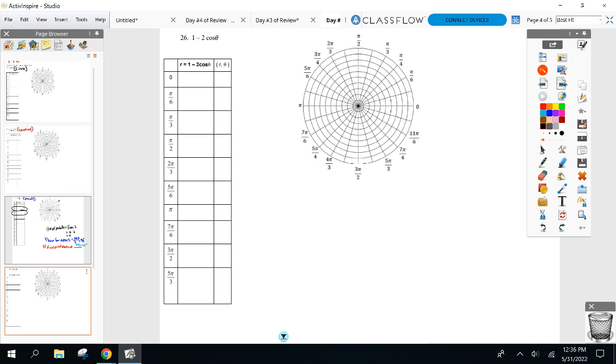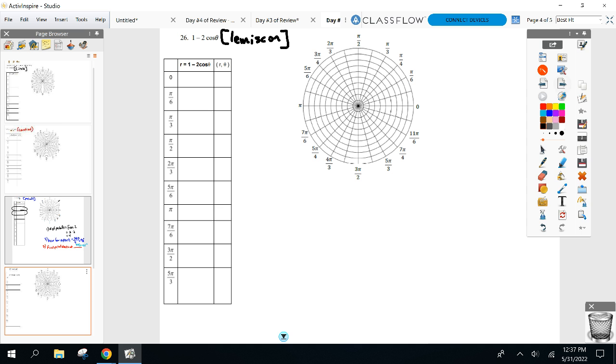26, what's this bad boy called? Limaçon. Yep. Numbers are different. A limaçon is like a heart, but with a little circle inside it as well. Can you use the chart? Yes. Remember, the only thing I don't use the chart for are the petals, right? So use the full chart for this, plot your R values.